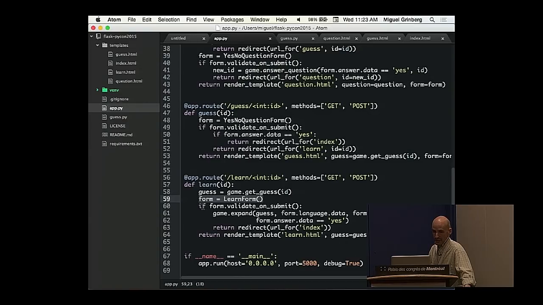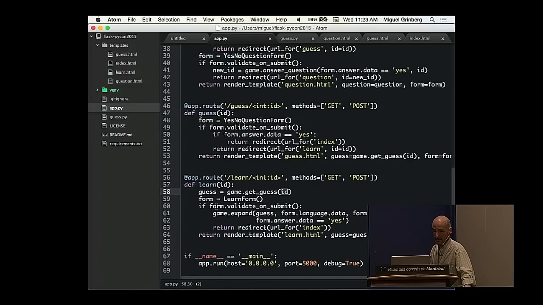So notice that basically the workflow when you work with Flask-WTF and WTForms is super simple. Create a form, validate on submit. Inside the if, you do the handling of the data. Outside the if, you do the rendering. And that's pretty much the same, always. So here I get what was the language that the server guessed, that came as an ID in the URL.